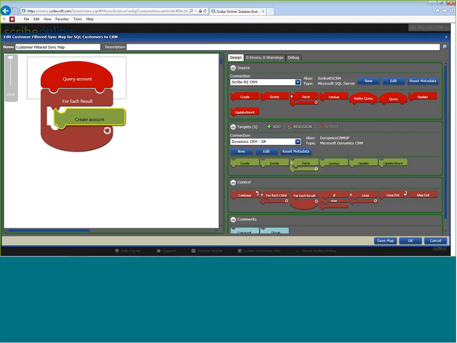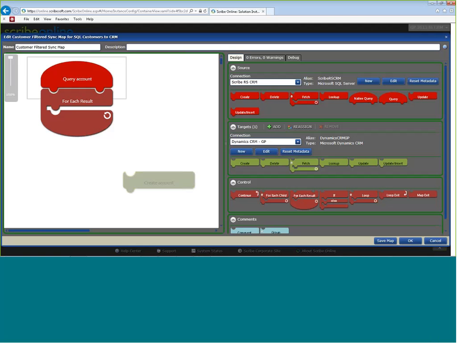So you can see here I have, for each result returned from a query, let's go ahead and create an account. However, let's say I didn't want that. I'm just going to move that out of the case, and it's nothing more than a drag and drop. Then I can come over here on the right, and let's say I want to perform a lookup. I'm trying to grab that lookup, assuming I know where my mouse is, and let's see if I can get down there somewhere. I think I'm close. No, that's the update insert. I apologize for this. This is a bit interesting and a challenge nonetheless.